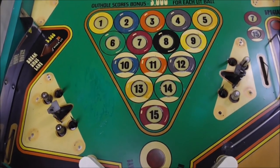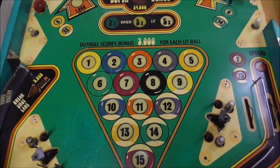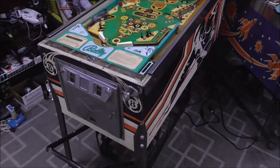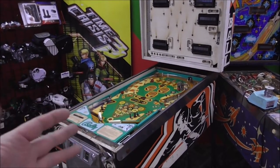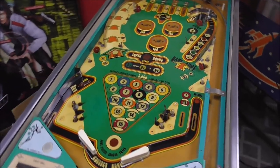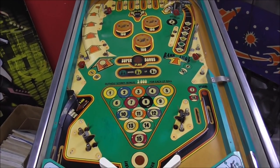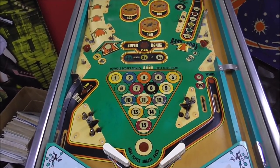You got to remember, whenever you're working on stuff like this, you're specifically messing with one little thing, trying to get it right. But really, the whole game is the thing, you know what I mean? So you don't really notice the one little thing that you're working on. So you try to get it the best you can, but it doesn't have to be mint. So I'm pretty happy with it.